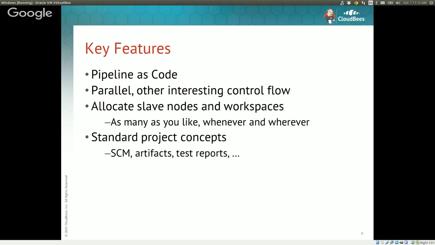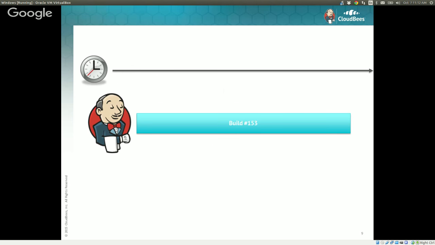Since this is a brand new subsystem, we've used the opportunity to fix some of the long-standing issues. One of them is being able to survive the restart of the master or loss of communication between master and slave. Say you have a test run that takes 5 hours, and you lose the communication to that slave in the middle. With Jenkins workflow you can just have them reconnect, and it will still remember what it was doing. Whereas traditionally in freestyle jobs, as soon as you lose the communication, the build is considered a failure.